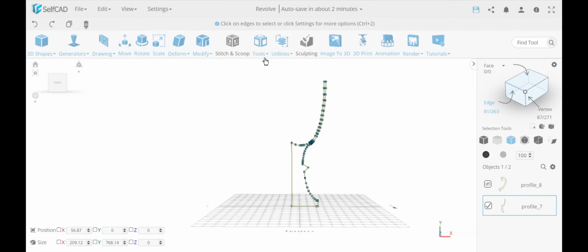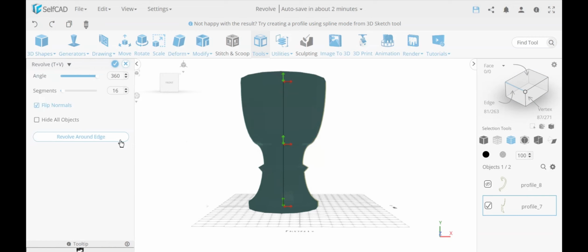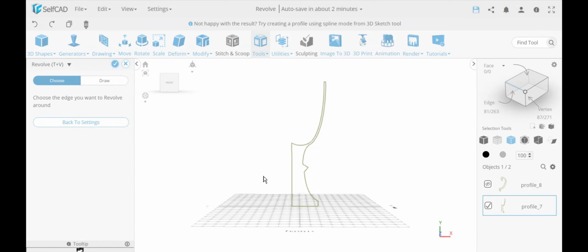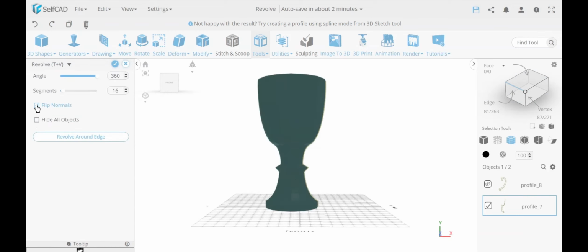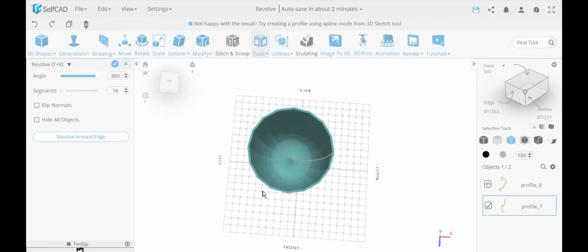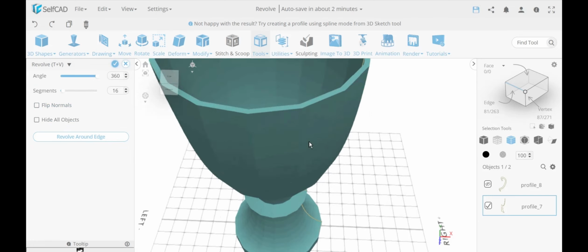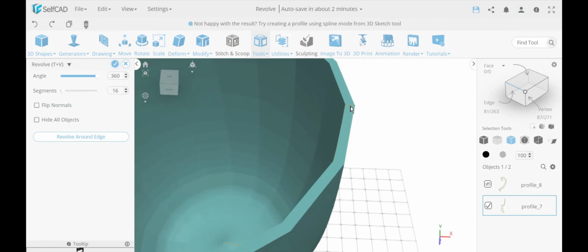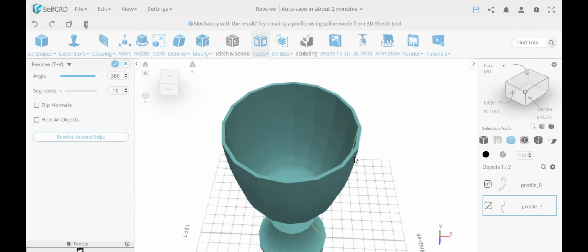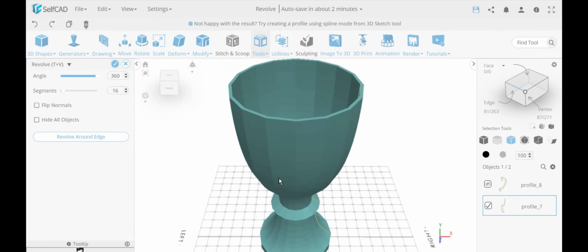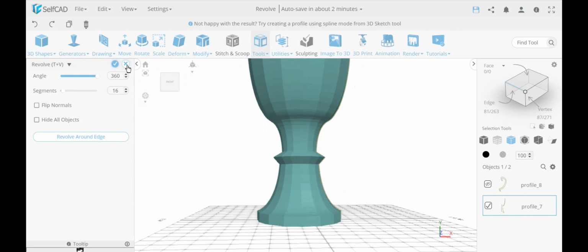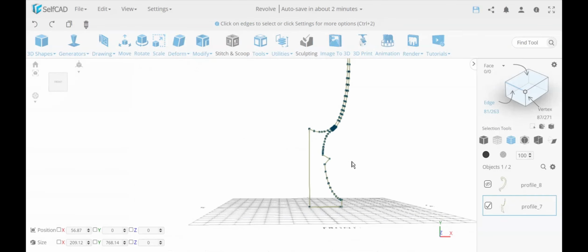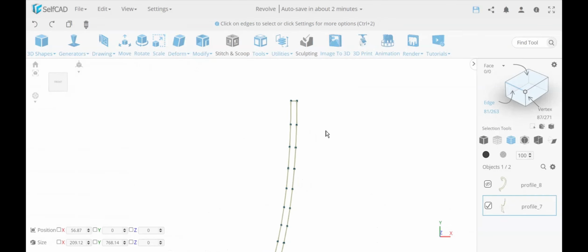So what I'm going to do now is go to the revolve again, and now I'm going to revolve around an edge, choose this edge. I don't need to flip anything, and this is perfect. Okay. However, I actually want this to be rounded over here as well, the top to be rounded, thickness over here, top to be rounded. So I'm going to do one last edit to it, and for that I'm going to select this edge on top, and I'm going to go to the fillet.